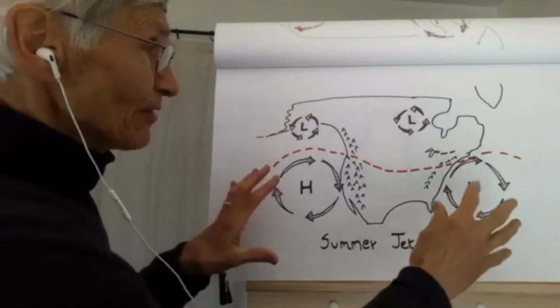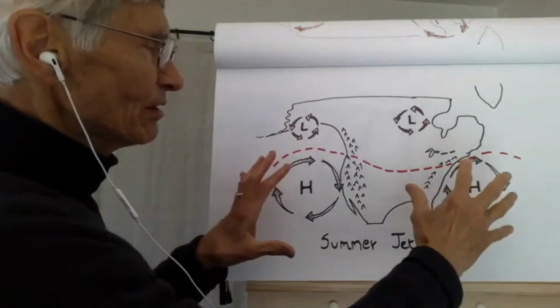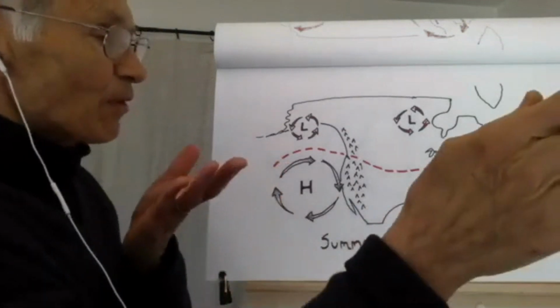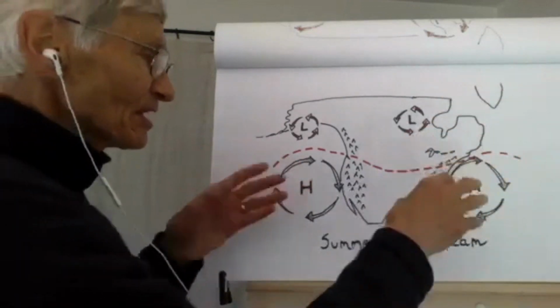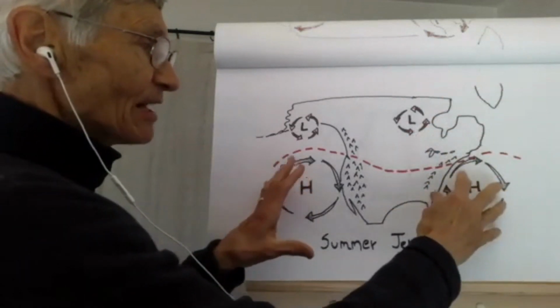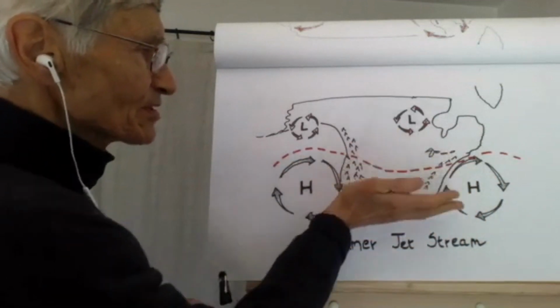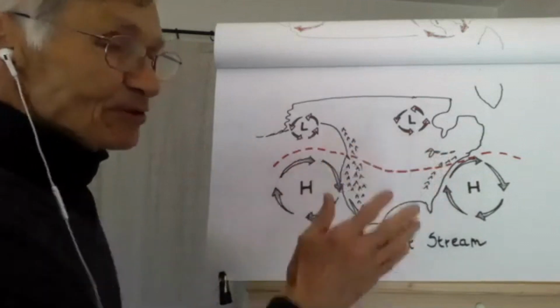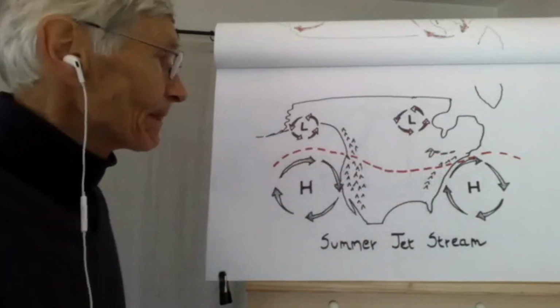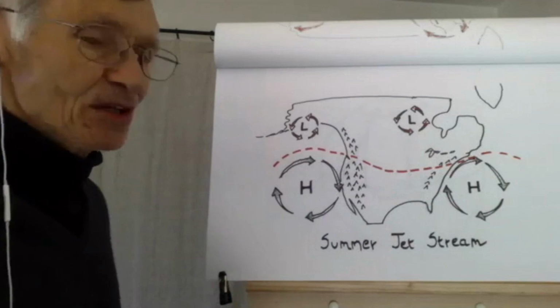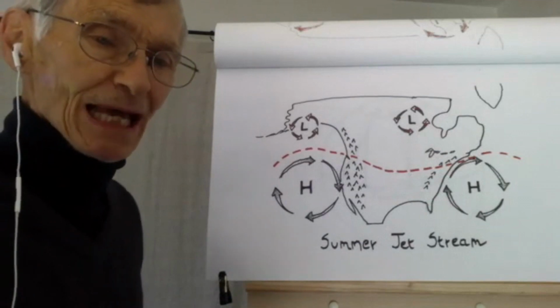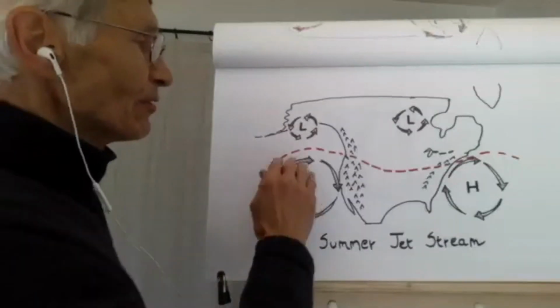So in summer, these highs are strong because there's a lot of warm air coming off the equator that's sinking and expanding the highs off of the two coasts. What that does is it pushes the jet stream further to the north. And when that happens, something called zonal flow, Z-O-N-A-L, dominates. Zonal flow is a horizontal flow west to east across the continent.